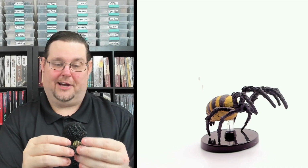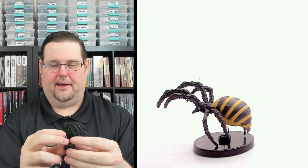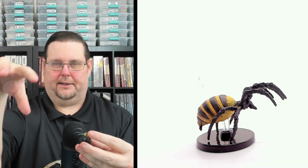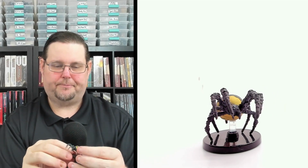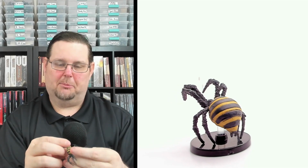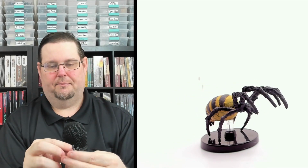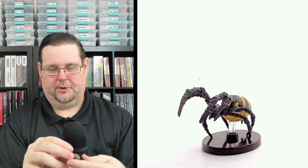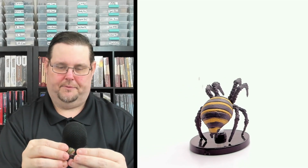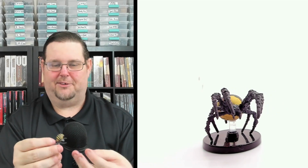So this is actually a really nice spider as well. I got 4 of these, and I like the pose on this, how it's kind of reaching back, kind of lunging forward to its target. I do like the black and gold type of bumblebee look on its big bulbous body. Legs got good detail. Looks really good. Just be careful, because this will pop out of the base. In fact, this one just broke, and I just didn't even do anything with it.